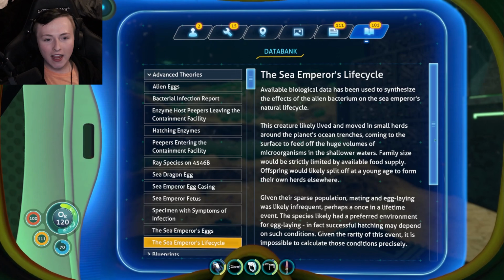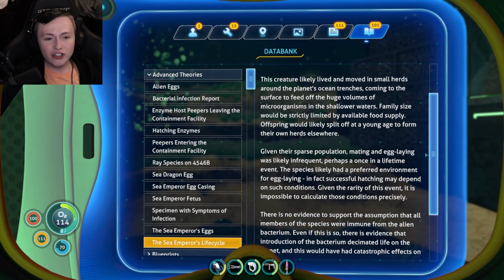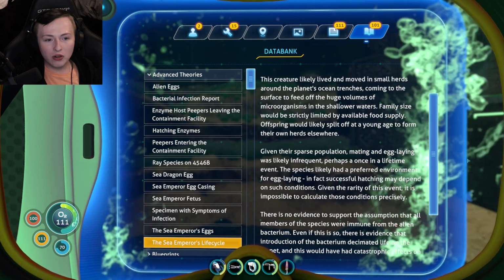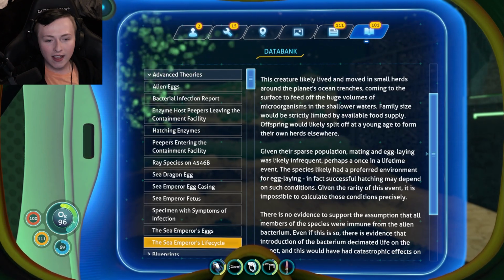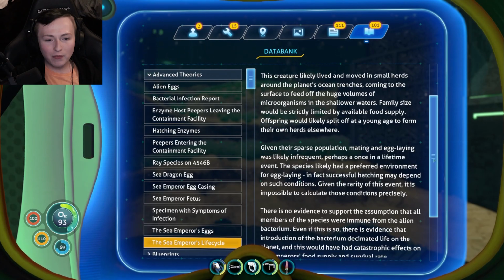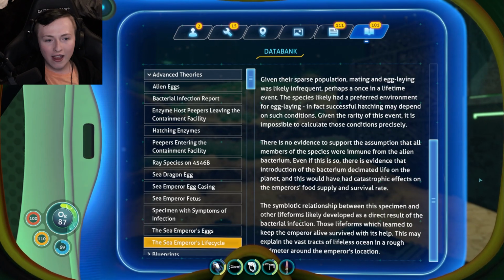Available biological data has been used to synthesize the effects of the alien bacterium on the Sea Emperor's natural life cycle. This creature likely lived and moved in small herds around the planet's ocean trenches, coming to the surface to feed off the huge volumes of microorganisms in the shallower waters. Family size would be strictly limited by available food supply. Offspring would likely split off at a young age to form their own herds elsewhere. Given their sparse population, mating and egg laying was likely infrequent, perhaps a once-in-a-lifetime event.